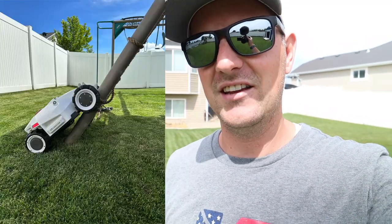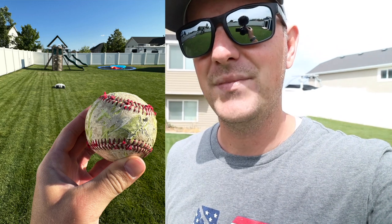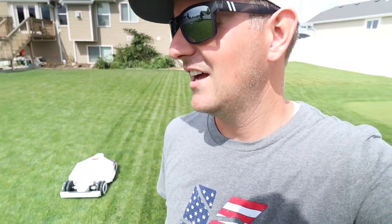The third thing to understand is limitations. Figure out and learn where this thing is capable of going, where it's capable of getting stuck or hung up. For me that was around an underground trampoline and around my swing set. If you have kids who leave stuff out in the yard, make sure everything is picked up before the mower starts. The area needs to be cleared, and take steps to prevent it from getting stuck. This particular robot mower, the Memotion Luba, has no-go zones you can set up to avoid areas like around the swing set or the in-ground trampoline. Take your time setting it up and you'll be better off.